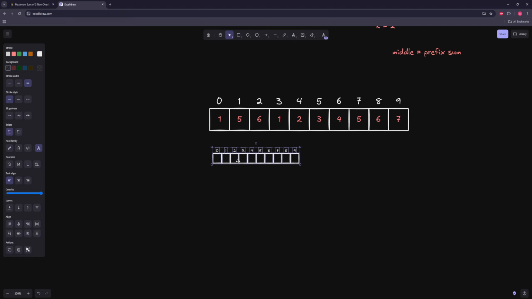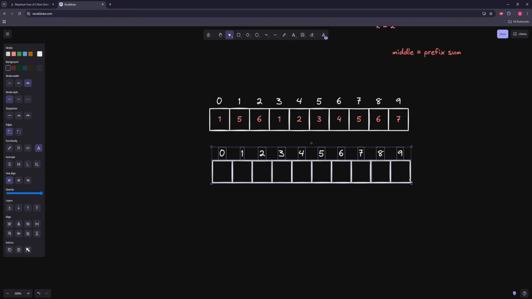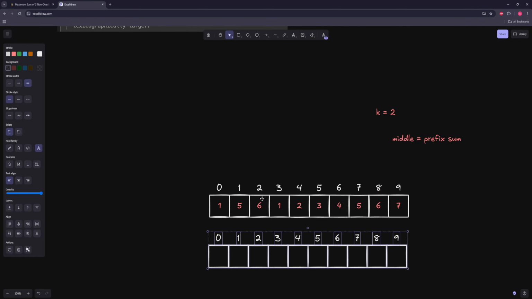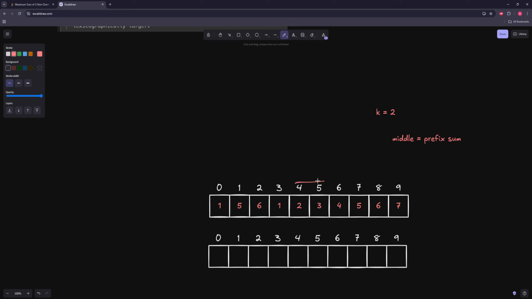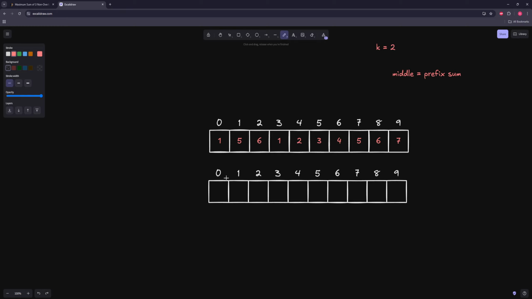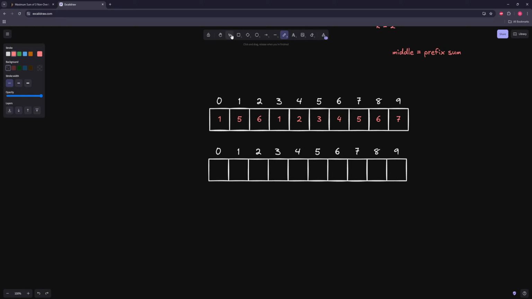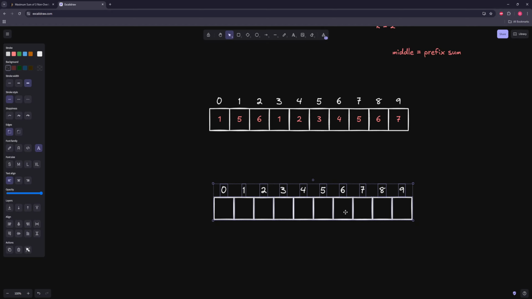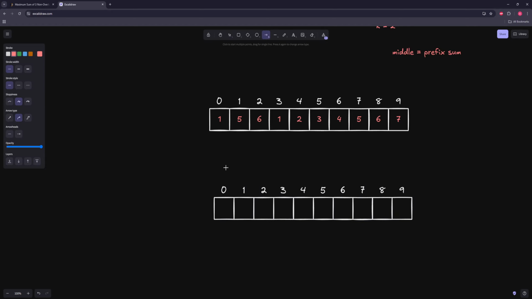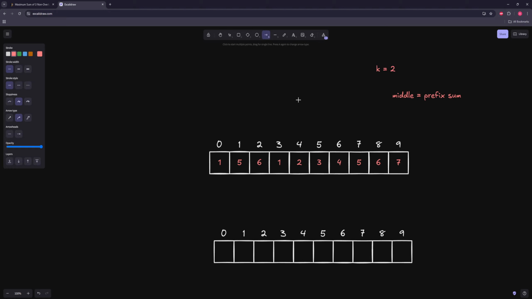Essentially what we're going to do is, for the left side, we're going to pick some middle here. For the left side, we need to know where's the best length 2 array here, and we can just pre-compute here. So for the left side, given some end index, what's the best array that can be anywhere before then? Let's say given this end index, what's the best length 2 array that's anywhere before or equal to, like this one, or this one, and so on.